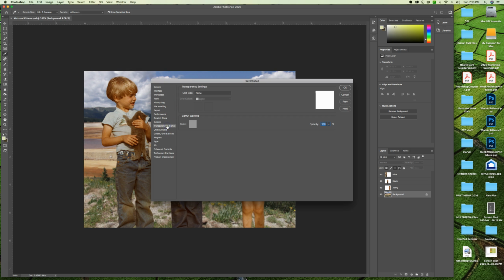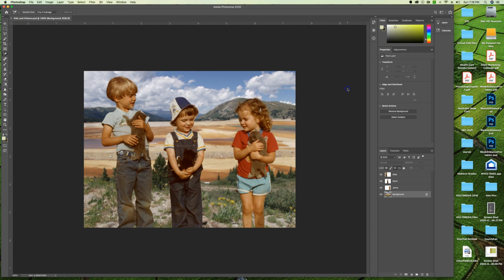From here, we're going to go to Transparency and Gamut. And we want to turn on our medium grid again. We want to be able to see this checkerboard in the background. We had changed it to none when we were working on our color wheels last week when we made the colors mix together. So I simply didn't reset this.